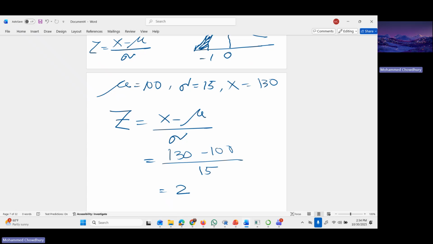You understand, right? Normal distribution has 2 types, actually 3 types. One is standard normal, and another one is normal in the X scale. Another one is sampling distribution, which is in X bar scale. Z scale, X scale, and X bar scale, okay?